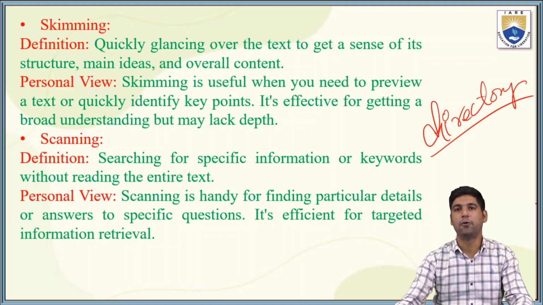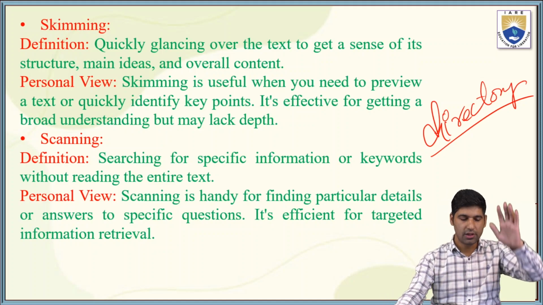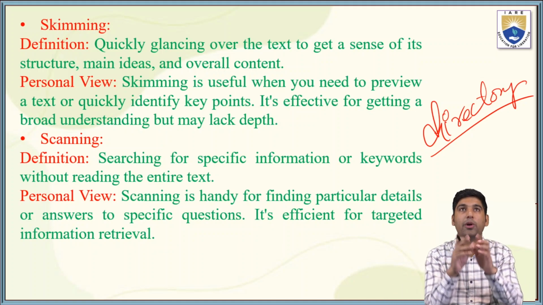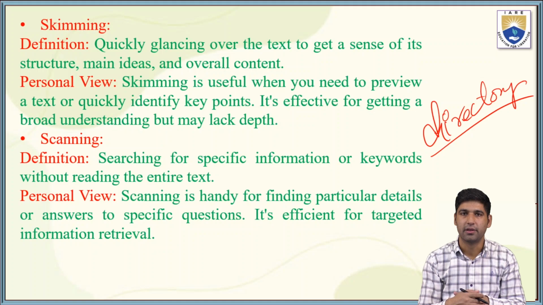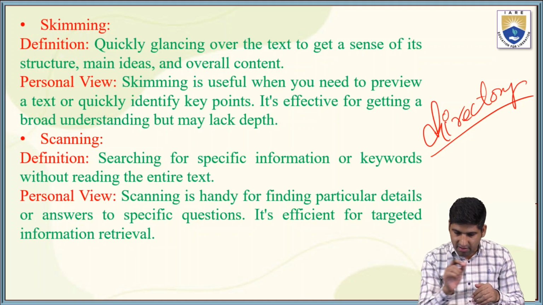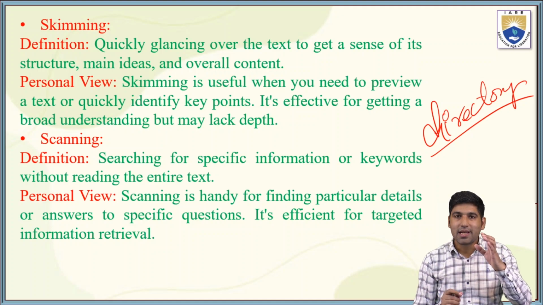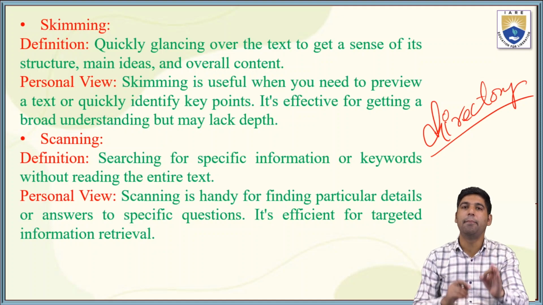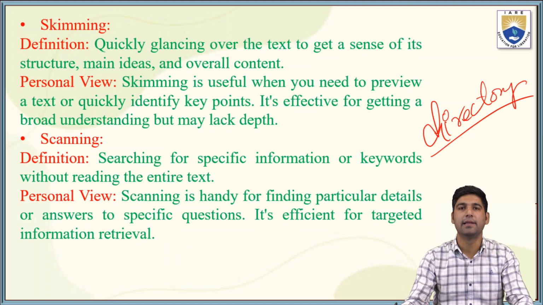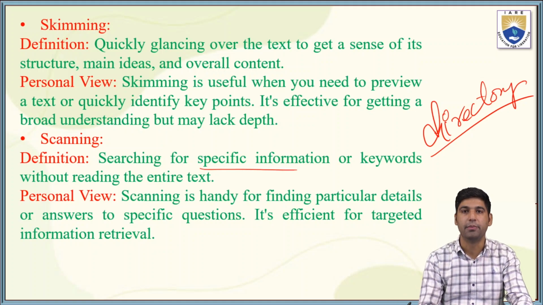If you have a telephone directory in front of you, where there are thousands of phone numbers written, and now you are going to search your phone number in that directory. What you are doing when you search your contact number is, you are not reading every contact number. No. You are only focusing on a particular number which belongs to you. So such type of reading is called scanning. It is searching for specific information.